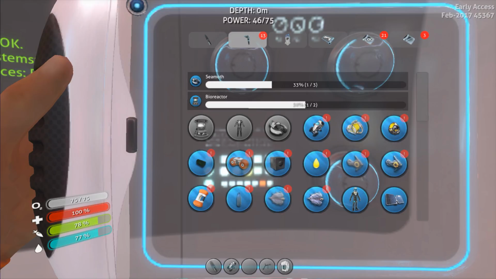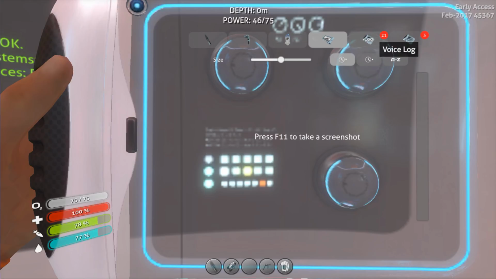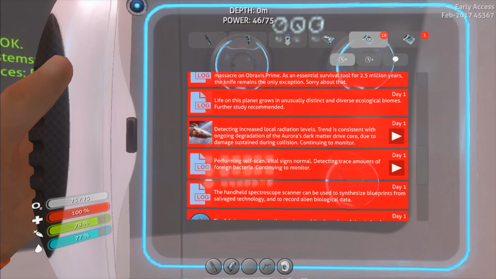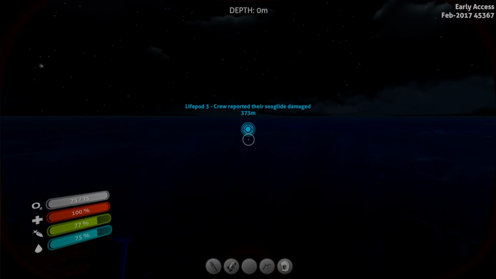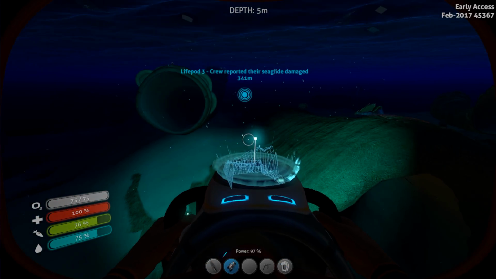Anyways, also there's more tabs into this. You can look at all these screenshots. Whoa, that hurt my eyes. Anyways, and then there's the data bank. It's amazing. Anyways, I'm just gonna start heading over to this because we're running short on time. So I'll see you guys there.